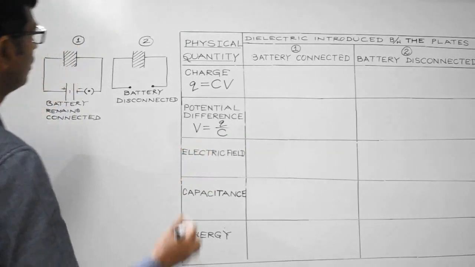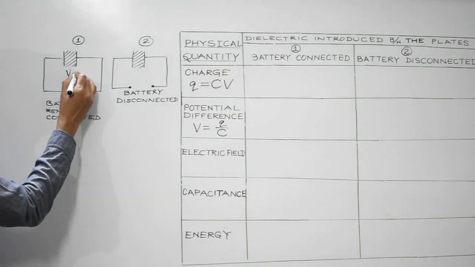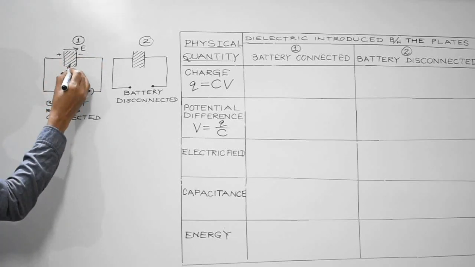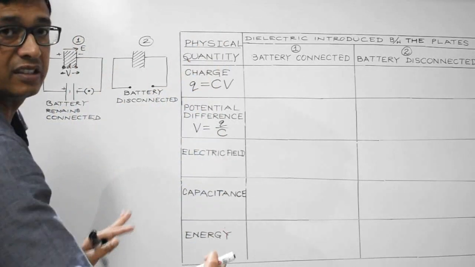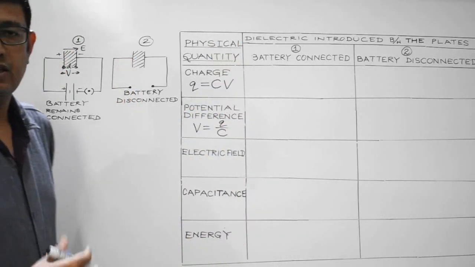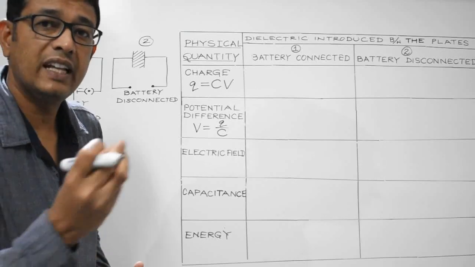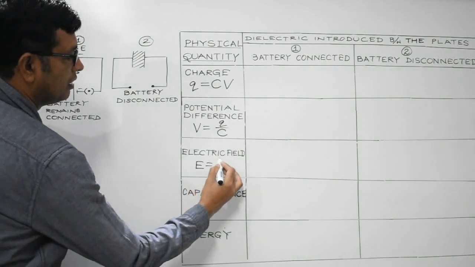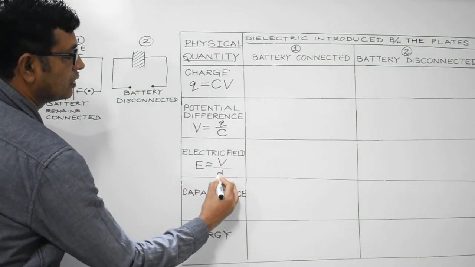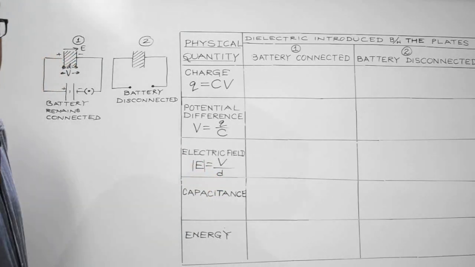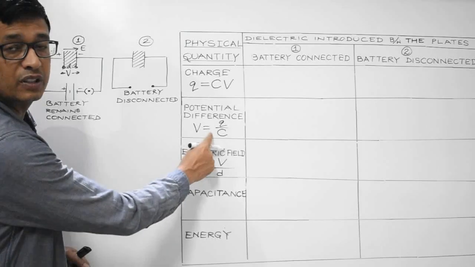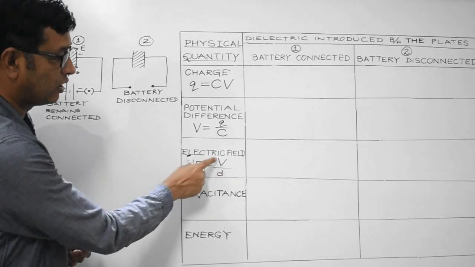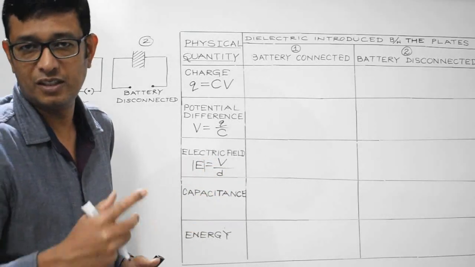Electric field. Now look, suppose this is the potential difference over here, and the electric field is from the positive plate to the negative plate. Suppose D is the separation between the two parallel plates. Then the electric field at a point is numerically equal to the negative of the potential gradient, isn't it? So here in magnitude, E would be given by the potential difference divided by the distance between the plates. In magnitude, it is V by D, the potential difference across the plates of the capacitor divided by the distance between the plates, right? That is how its SI unit comes to be volt per meter. It is also newton per coulomb, right?